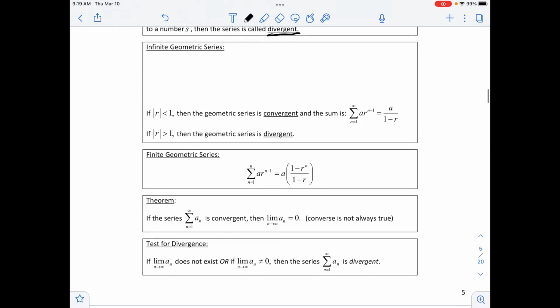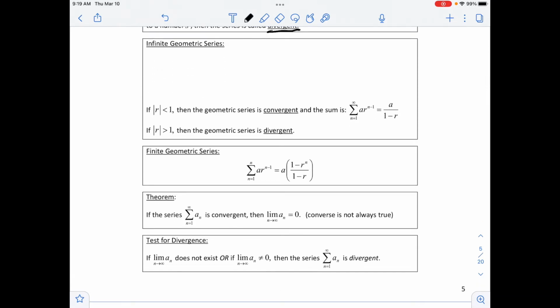The next definition that we have is called an infinite geometric series. And if you remember back from Algebra 2, a geometric series is one where you multiply by a value to go from term to term to term. And that value could be a decimal, a fraction, a whole number, positive, negative. And so we have a plus a times r plus a times r squared plus a times r cubed. And going on, we would have a times r to the n minus 1. And again, this keeps going.